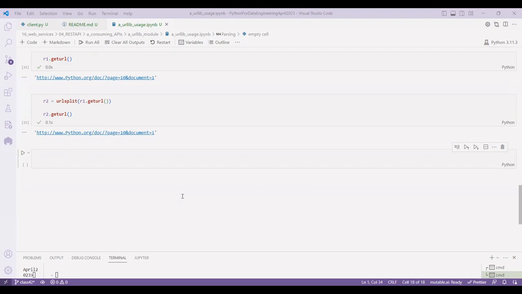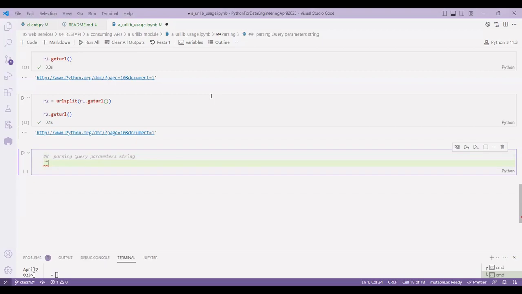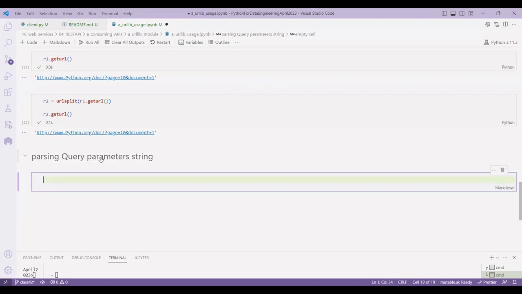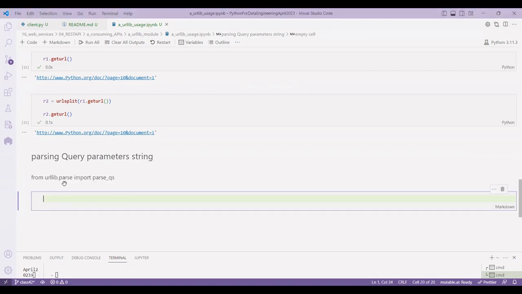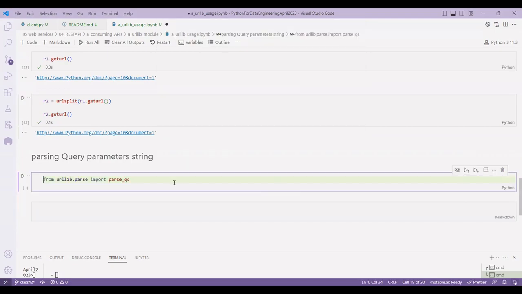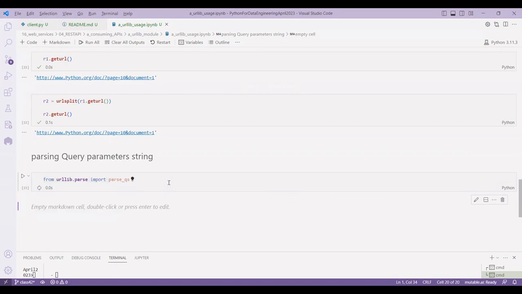Now in parsing, we need to understand how you parse strings with query parameters. If you have query parameters, how do you parse them? To understand more, I will take the same thing. So URL parse and parse query parameters. There is something called parse_qs. Till now we didn't work on it. Parse query parameters will work on certain things, and this is a built-in module, in fact. You need not worry about installing anything.